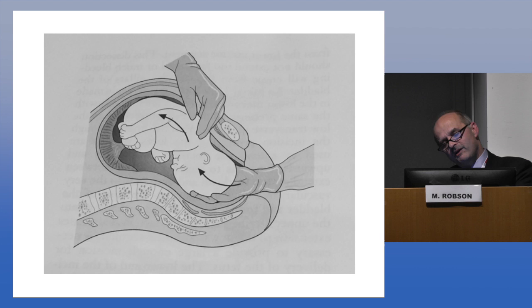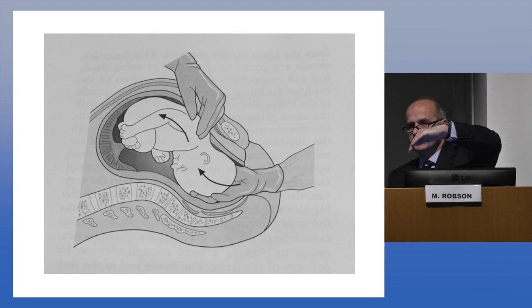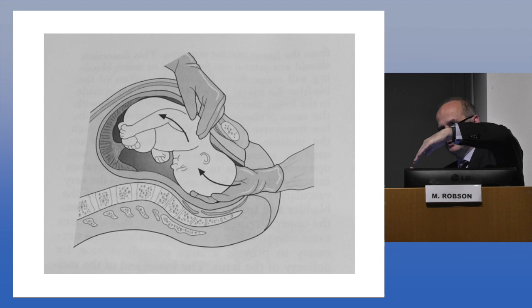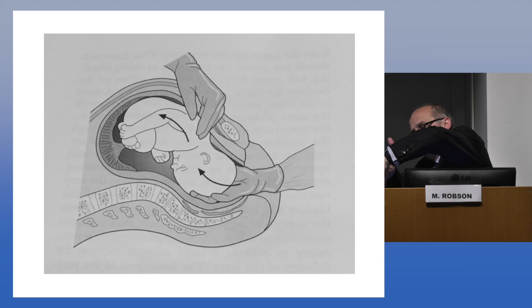There are very, very poor diagrams, I think, generally in our obstetric books. And if anybody sees a good one, I always deliver with my left hand. I stand on the right of the bed and always deliver with my left hand. And it's a bit like we're talking about shoulder dystocia today. I feel I get better access down on the head that way rather than my hand coming in from the side. Does everybody understand what I mean?